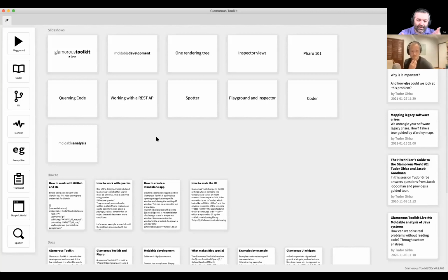But yeah, let's take a look. So this is Glamorous Toolkit. Would you have maybe some specific questions to start from? Well, okay, I'll give you a loose framing for the sort of thing that I'm interested in this environment helping me with, and then feel free to take me off in totally different directions.